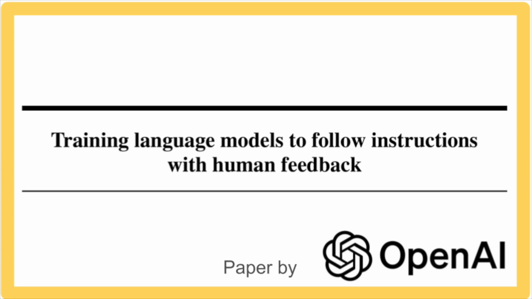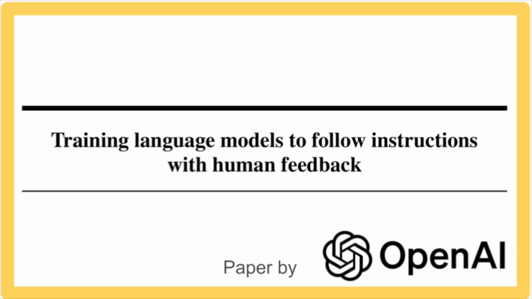We're diving into a paper that explores a fascinating approach to aligning language models with human intent. The paper, Training Language Models to Follow Instructions with Human Feedback, proposes a method for fine-tuning large language models using human feedback. What are the key challenges that this paper addresses? The paper tackles the issue of misalignment in large language models.